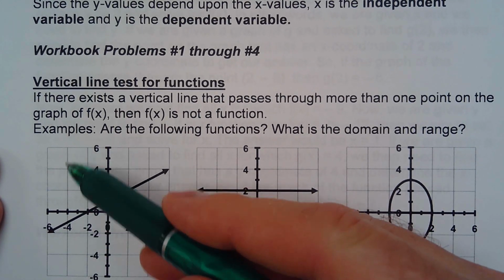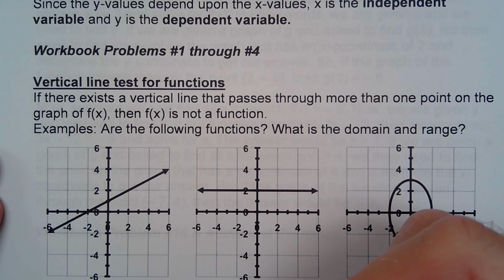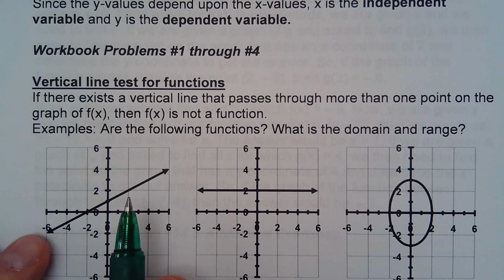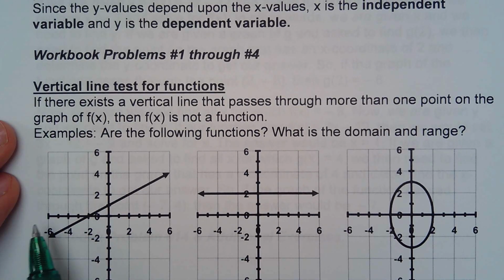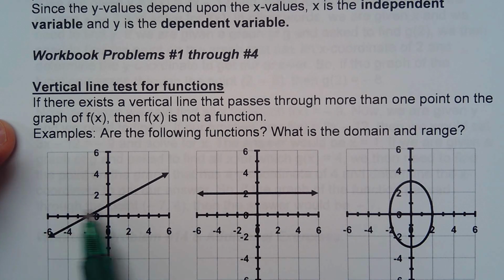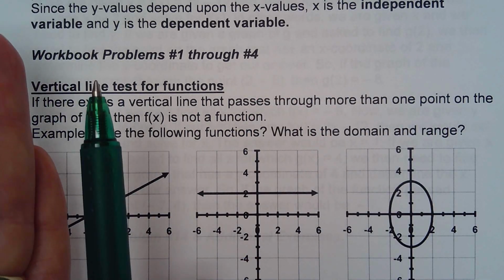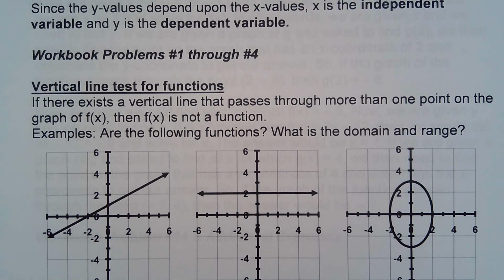Well, if I take my vertical line test, any vertical line I pick only hits one point on the graph, so this would be a function. So my answer is yes. And this graph goes forever this way and this way, so if I squish it down, it's going to hit my entire x-axis. So my domain is going to be all real numbers. Similarly, since these arrows are extending on forever this way, if I squish it this way, it's going to hit my entire y-axis, so my range is also going to be all real numbers.